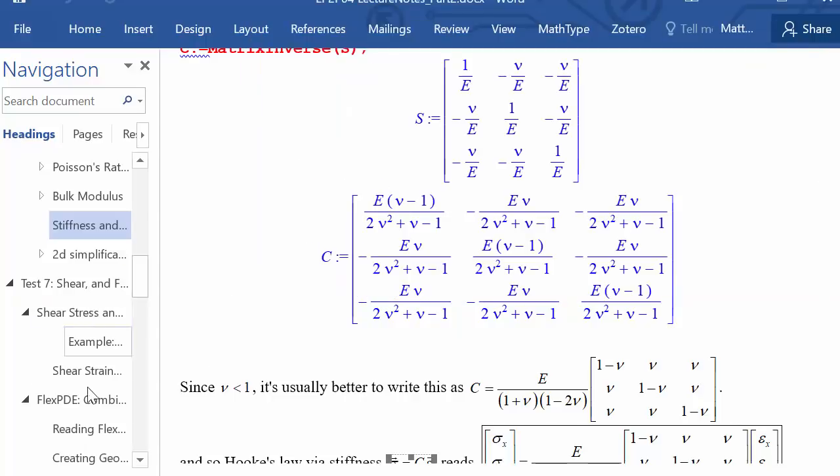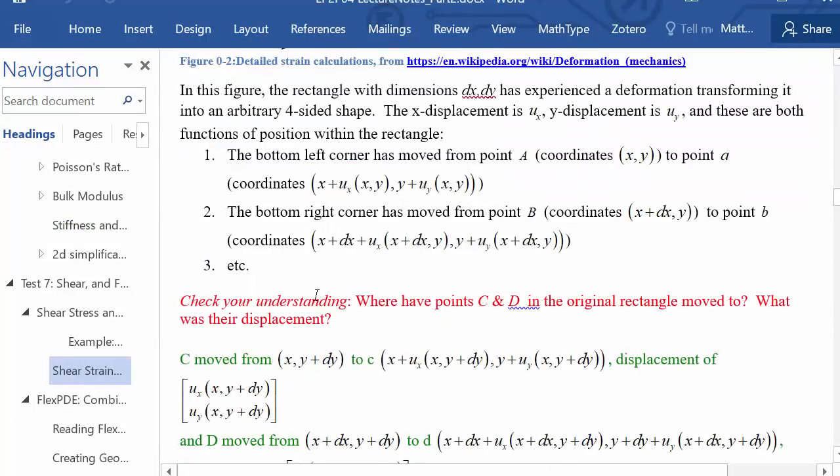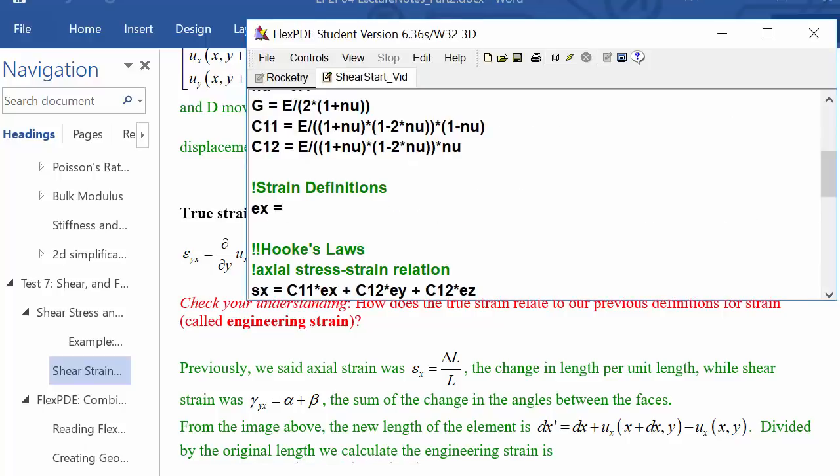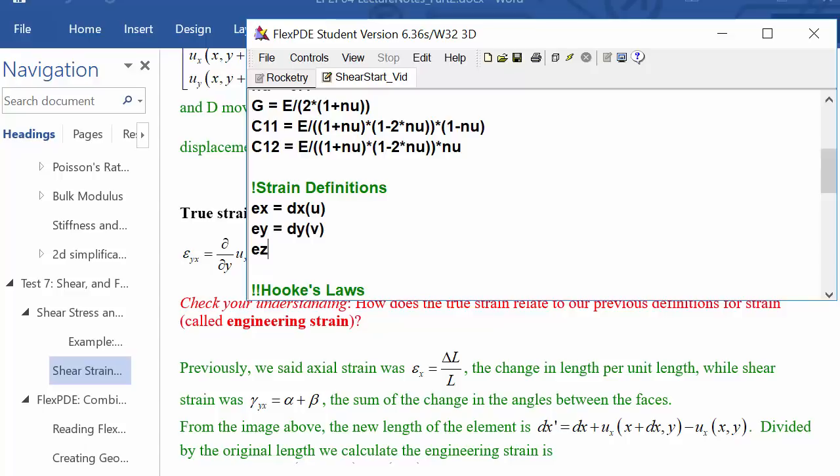This showed up when we were defining the strains down here and thinking about them in terms of derivatives. So the axial strain is the x derivative of the x displacement. So Ex is equal to dx of u, Ey is dy of v, and Ez is dz of w.